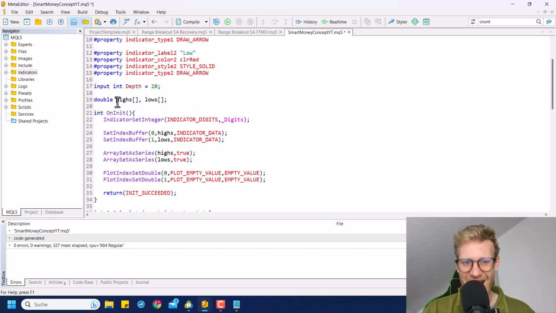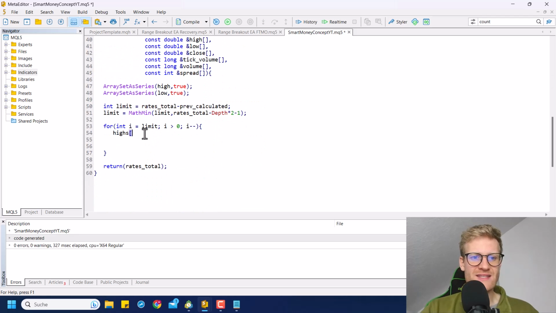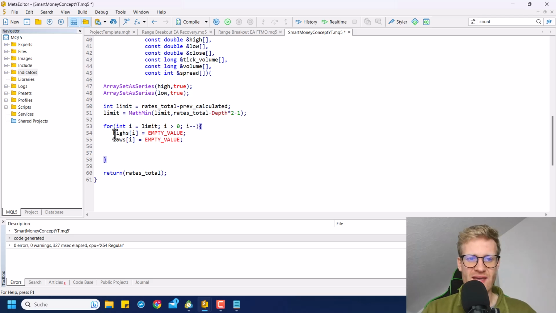This is the highs array, which is a double global variable, which we will also use as an indicator buffer because we mapped it here. So in our highs array at index i, we want to say this should be empty value. This is important to just not have any values inside of this array that you do not want.